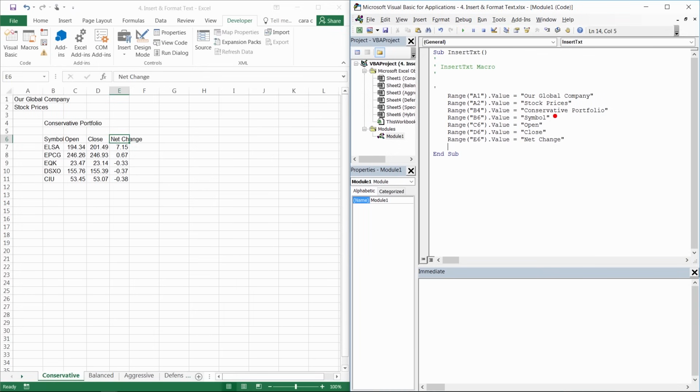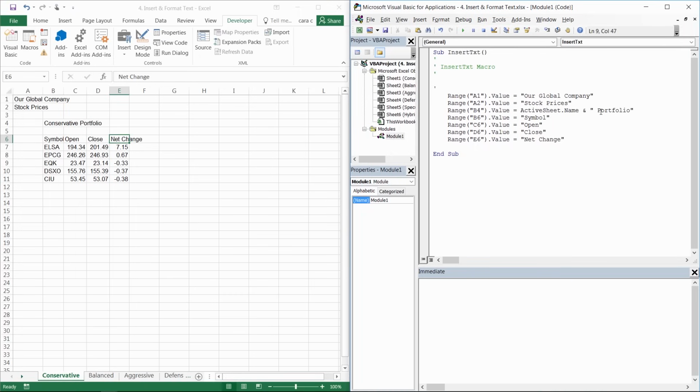Now, we were talking earlier about the difficulty with having this word conservative in here because I'm going to have multiple different portfolios and they're going to need their own names. So instead of having the macro code actually put in the word conservative, I'm going to take that out. And I'm going to tell VB, hey, check the name of my sheet right here and put in that word. So as we learned earlier, we can refer to the active sheet and the name of that active sheet using ActiveSheet.Name, and then I can simply concatenate that with the word portfolio. I did intentionally leave a space here because I want the word conservative to be separated from the word portfolio because that's going to be nicer to look at.